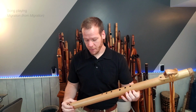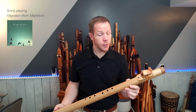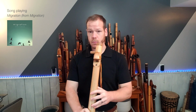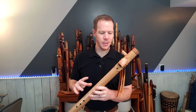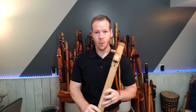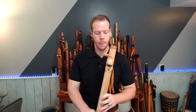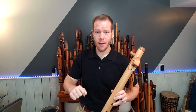So here we have a bass A minor flute. You will find in the market bass flutes that are end blown, so you'll play them this way, and every once in a while you'll find them to be side blown like this. Now, my preference for this one, it doesn't bother me if this one were end blown. I could handle that. My hand stretch wouldn't limit me that way. But it is comfortable having that mouthpiece moved around to the side. It brings the flute closer. It brings my elbow back.